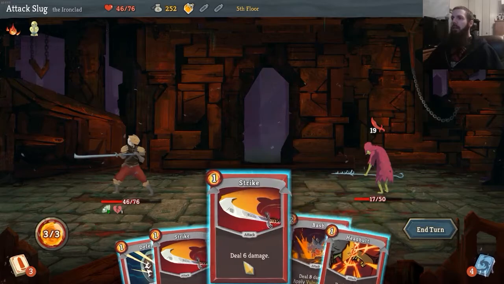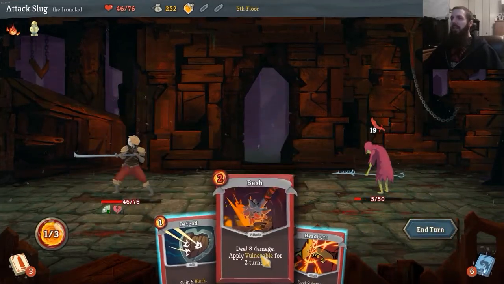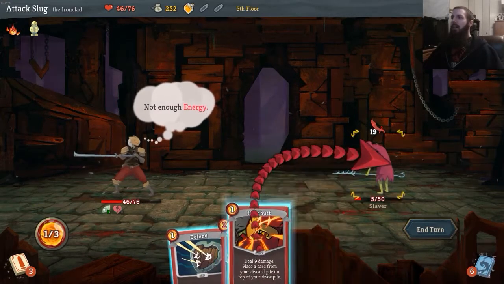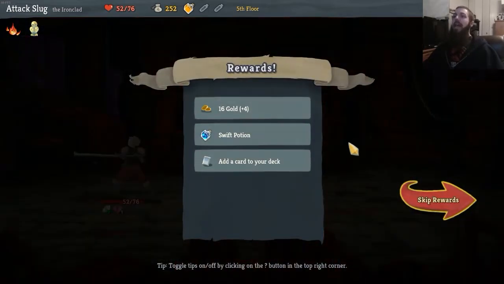So, I don't know. We're going to strike. We're going to strike. And we're going to... Oh, he's got 5 health left. Never mind. Boom. Oh. Headbutt. Yes, headbutt. Dead. Never risk losing health if you can possibly help it.